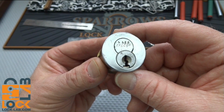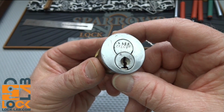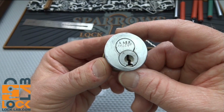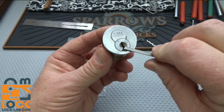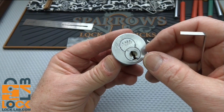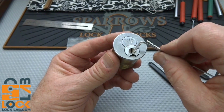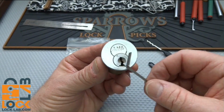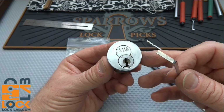And if it's a 6-pinner, you pick 5 of them to the B shear line, and you get unlucky, you get that last one to the A shear line, you're not going to get open to either shear line. So while you might think there's a lot of finesse involved in single pin picking, it is possible. You just got to be really lucky, that's all. So let's increase the odds. I increase my odds by a technique, I probably demonstrated this quite a while ago, called bitch picking.